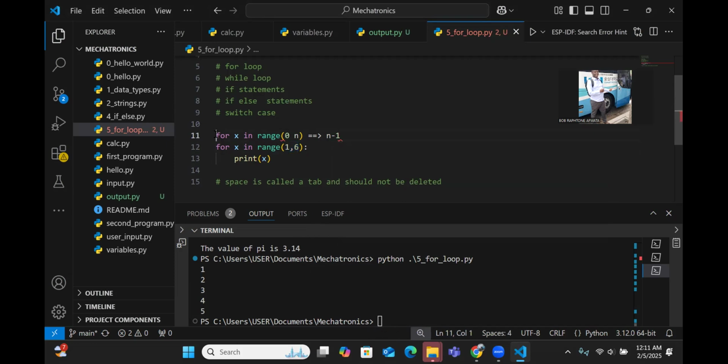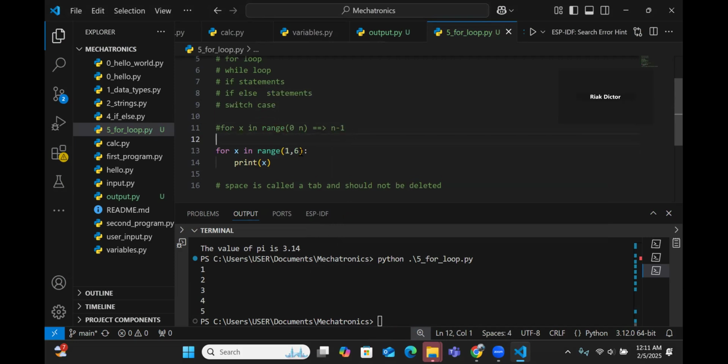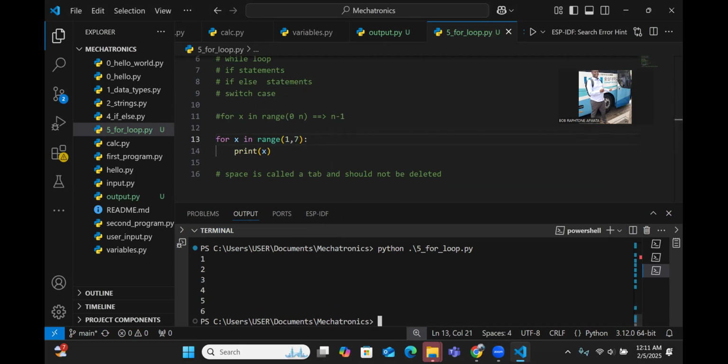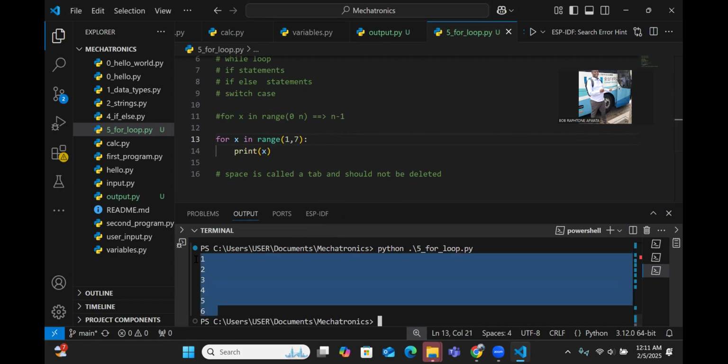So if I wanted to print up to 6, then I would put here 7. Can you see that? Yes. That is how it has been built internally.